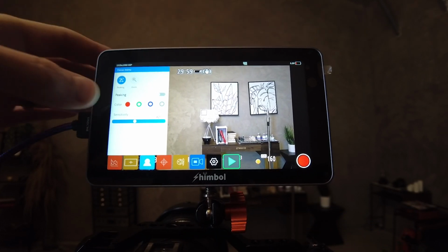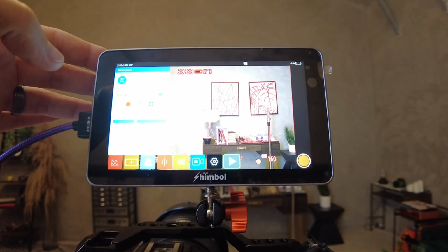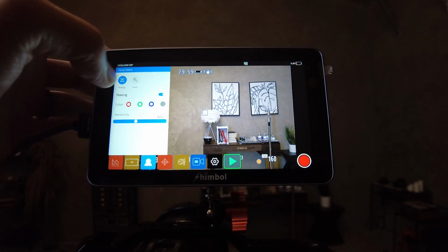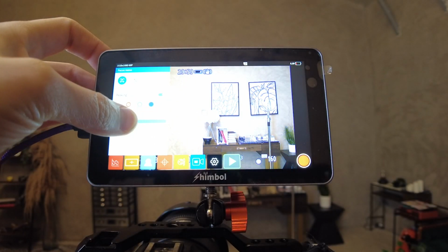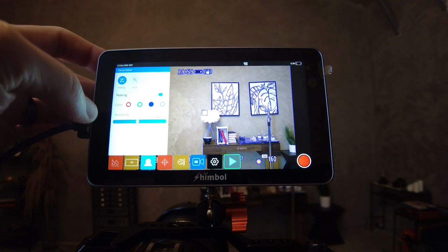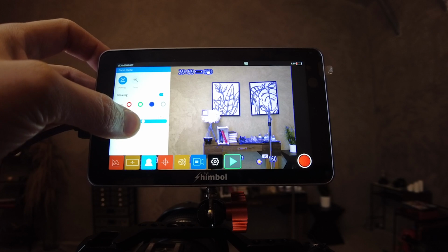So now we can get into peaking. This is really cool for people that need the peaking. You see I just turned it on red, and the peaking works well. Green, blue, gray. You leave it on blue because that shows up. You can turn the sensitivity way up. Turn it way down. So if you're trying to focus on something that's very shallow depth of field, you want to make sure that you hit it right on the head.